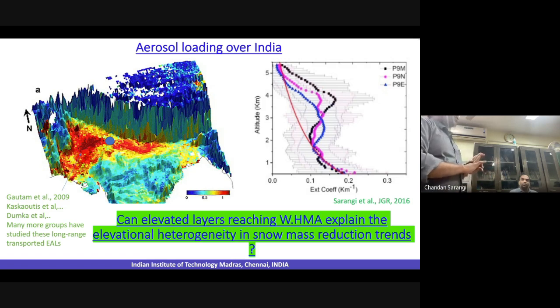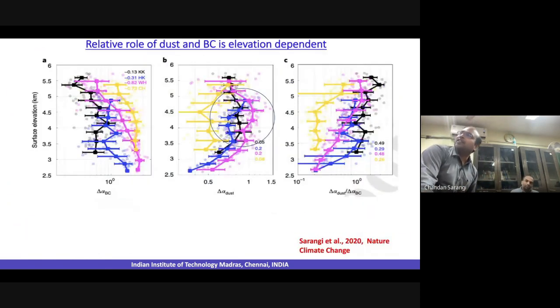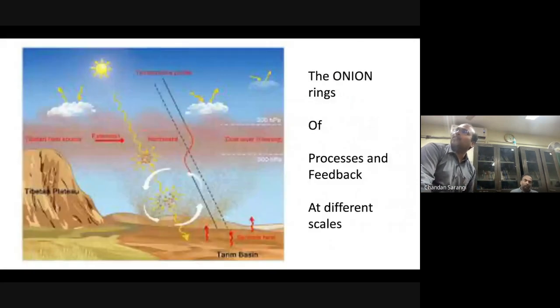Yes. The clear answer is yes. But I wanted to explain it more. As we are improving our data and computational simulation, we see many more processes coming out. Sometimes they refer to it as the onion ring effect. I will just show you an example. I had this in mind for such a question.